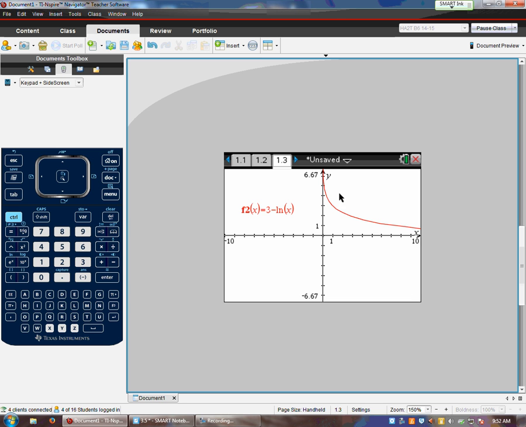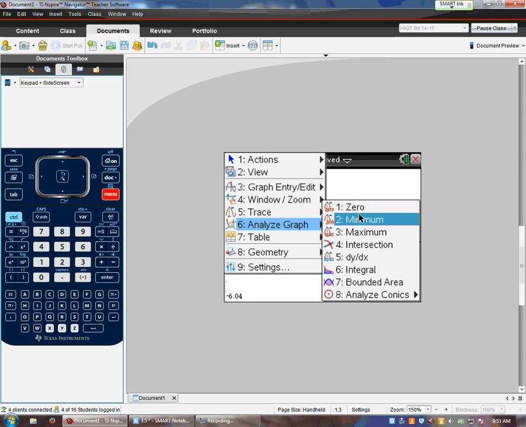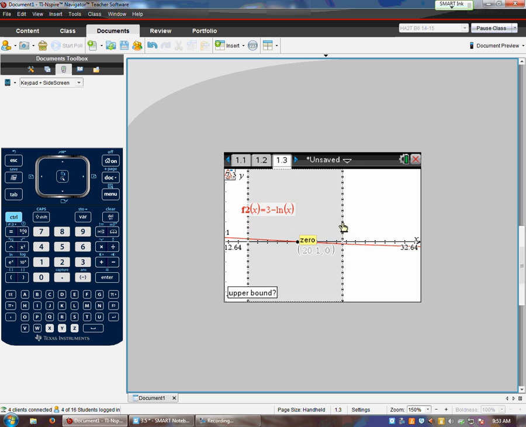So I might want to see what's happening further out here for the graph. If I pull this, it sure looks like it's crossing right about here, right? I just dragged it over a little bit to see. And I can do menu, analyze, graph, zero, and it looks to me like it's occurring at 20.1, comma 0. Do people agree with that?